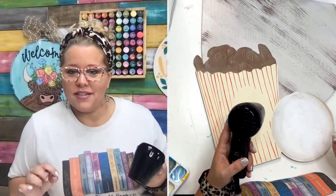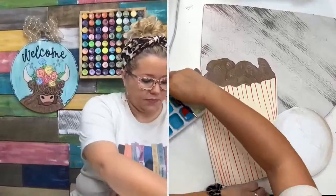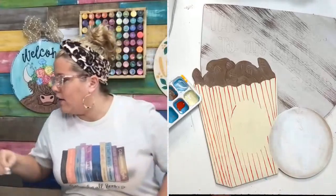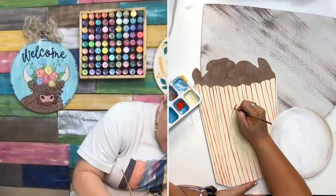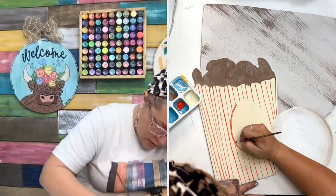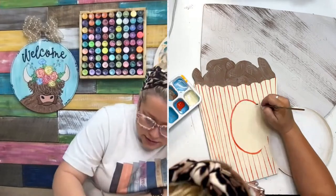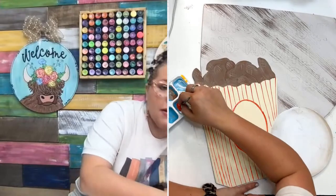Tammy printed out this door hanger this morning, and several people ordered the wood blank over the weekend — everybody must be in the mood for baseball season! I've rinsed out my brush. Now I want this stripe around the middle circle to be a little bigger, so let's go with a wider brush. You could use a paint pen to do the stripes and everything on this, but I kind of wanted to go with the imperfect look to keep with the vintage vibe — I was afraid paint pen lines might look too perfect.